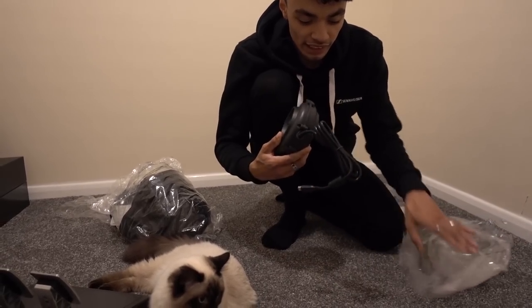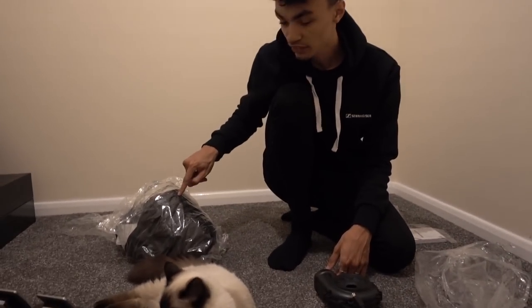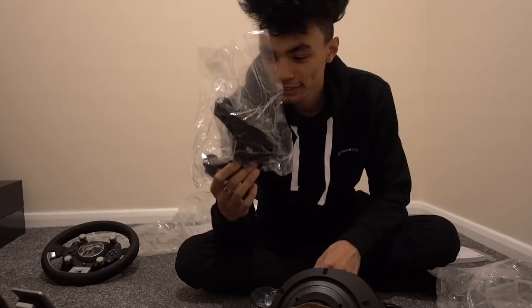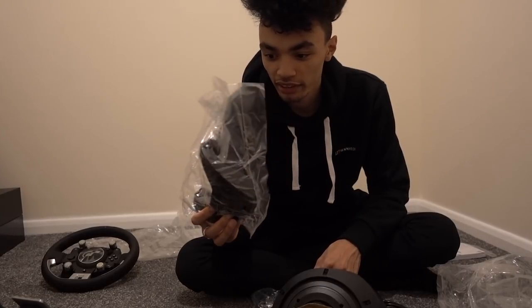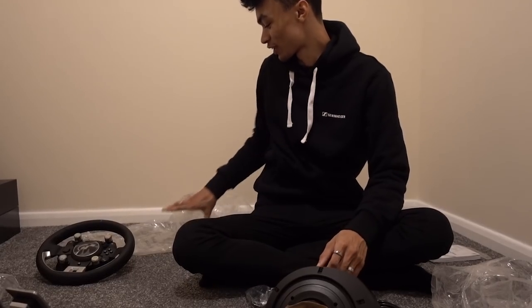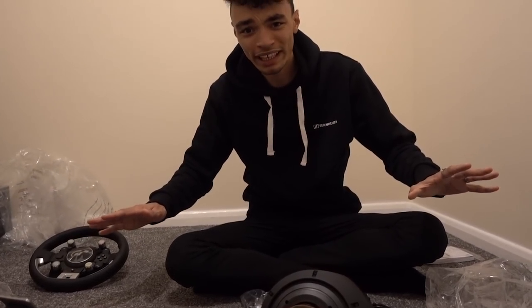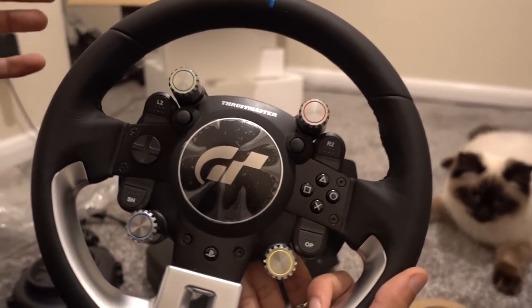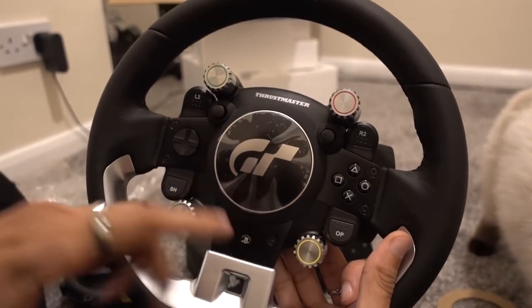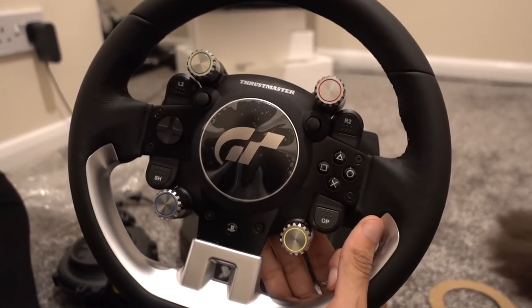For this turbo, I think it's just the power brick. That's why the base of this one is smaller than my other one over there, which I'll show you in a second. The bracket to mount it onto a desk has not been opened so I'm not gonna open it because I don't need that. We're doing it properly here. There's the GT Sport wheel - very nice.